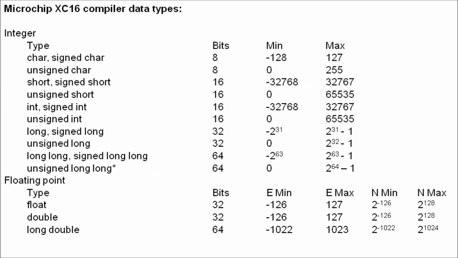The information within this tutorial relates specifically to the Microchip XC16 compiler used with the 16-bit PIC24 microcontroller, which does not contain an FPU, but the information is applicable to other types of CPU that do not have the support of an FPU.